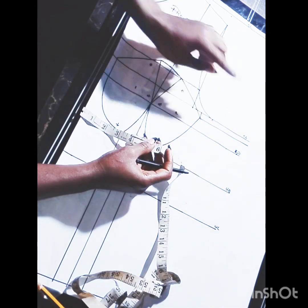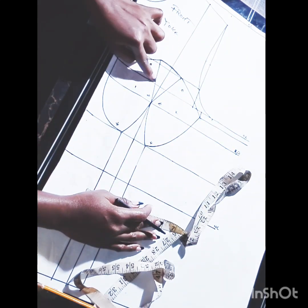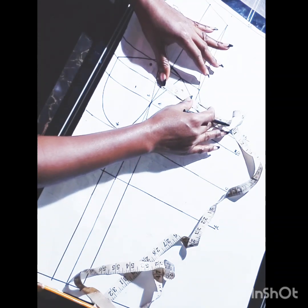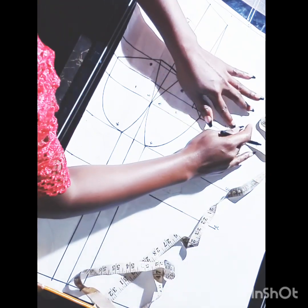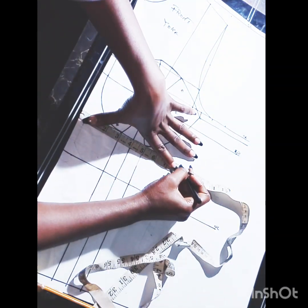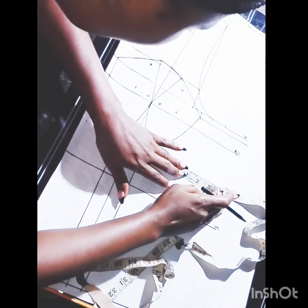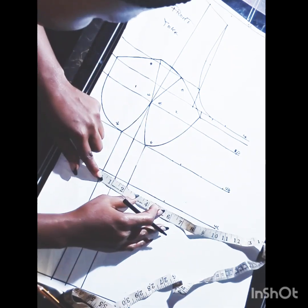So now I'll go ahead and place our body measurement. Coming to the chest line, I've already marked our bust measurements. Now I will not be replacing the 1 inch I took at the over bust. I will only replace the measurement that I have there at the chest line. Okay, I'll measure it and I'll replace it. Then I'll add my sewing allowance. I'll be adding my sewing allowance here. Then at the under bust, I will divide her under bust by 4. I will mark. Then I will measure my dart intake, which is 2 inches. I will also mark my sewing allowance. Go ahead and make use of any sewing allowance of your choice. I'm making use of 2 inches sewing allowance.